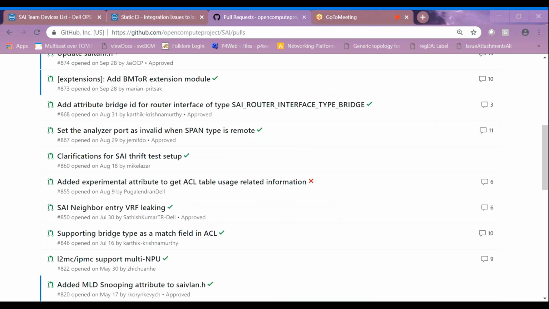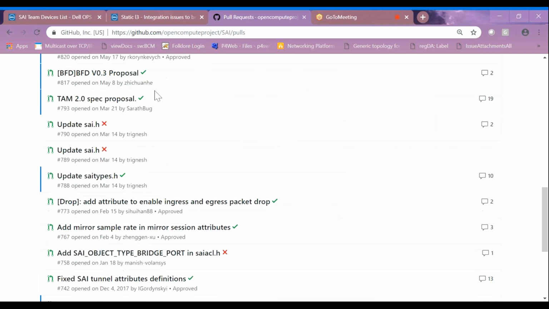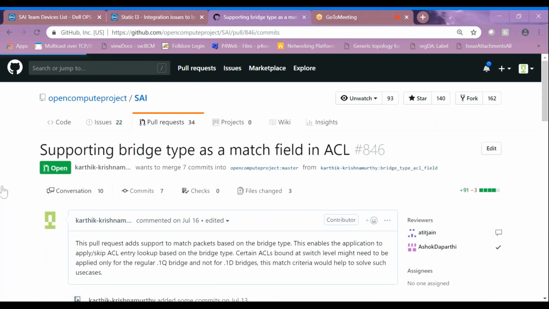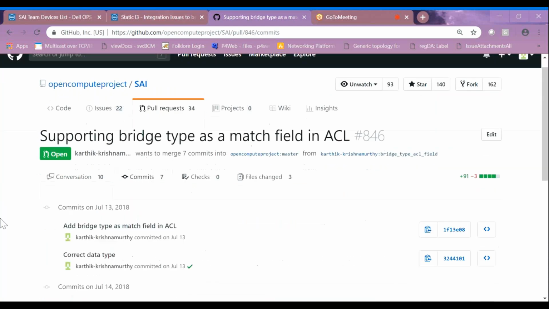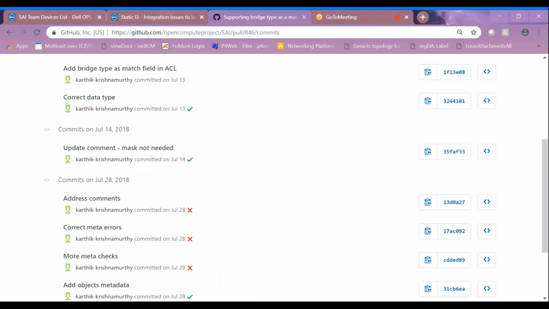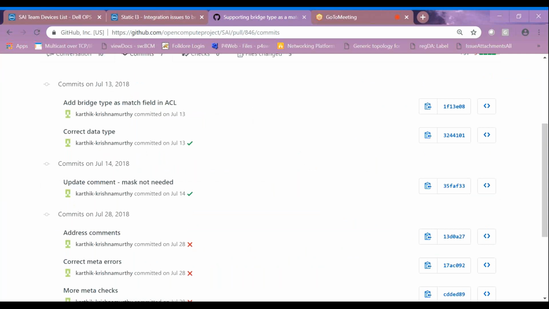Then can you update the commit message? Because when we look back, we need it. Okay, sure.